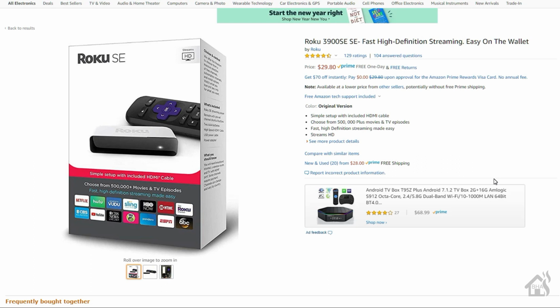Overall, obviously, the Fire Sticks have way more capabilities, but if you're just looking for something to watch Plex on and Netflix and all that kind of stuff, then Rokus work great, and they are very controllable in Home Assistant, which makes them even better. So we're going to give them a shot.